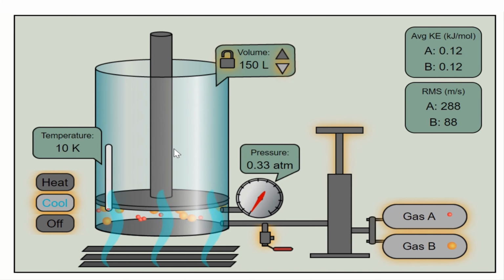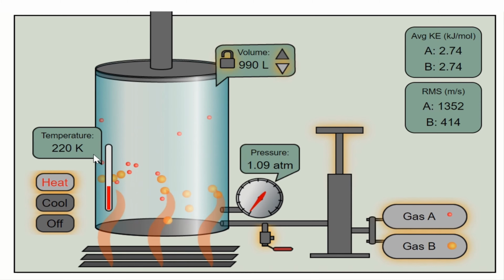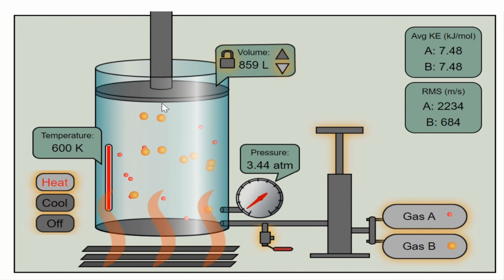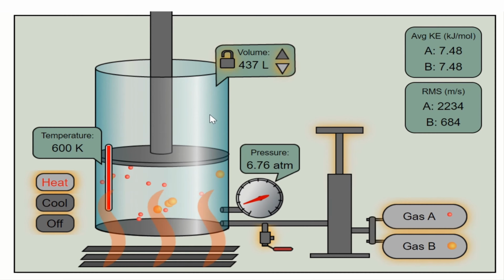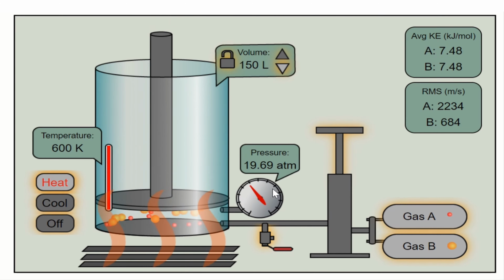Let's have another presentation of it. Let's increase the temperature again. Increasing temperature, increasing volume, increasing pressure. However, suddenly the volume drops as pressure increases. So those are some of the things that you might observe if the only constant is the amount of gas, and temperature, volume, and pressure are changing.